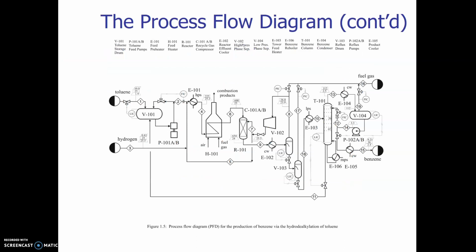So here's an example of that. It shows you valves and a little bit more information, where you're going to have different things. So it tells you where all these valves are here. Up on the top, it tells you what they are for. So you have the same process. We're taking toluene, taking hydrogen, and making benzene and some fuel gas. And here's our recycler.